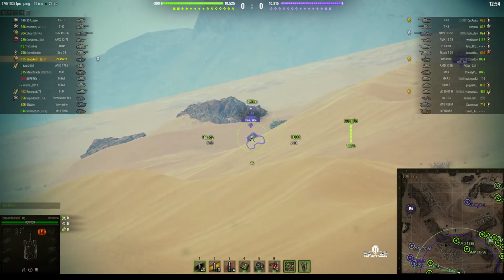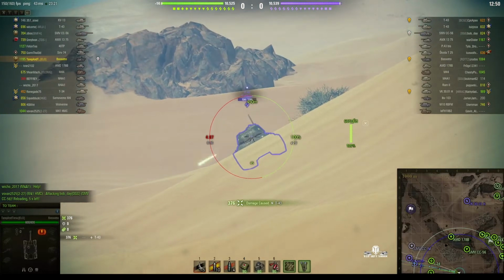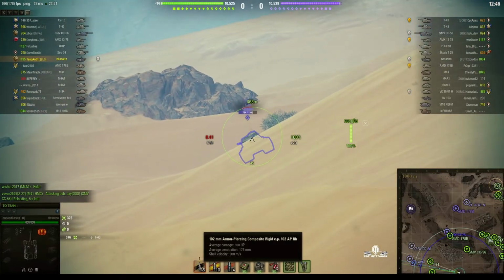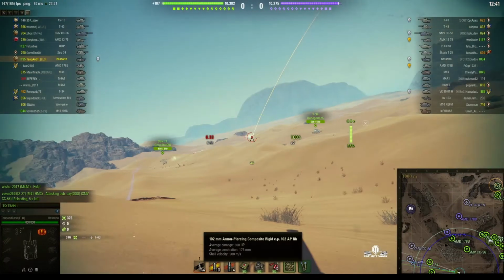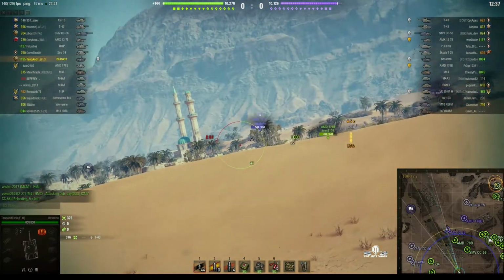Now, this one has the 102mm gun, and you can see it's just got a nice hit on the enemy. With the 102, TanqAndTonic's got 360 alpha and 175mm pen, standard APCR, heat rounds as premium, and HE rounds as well.